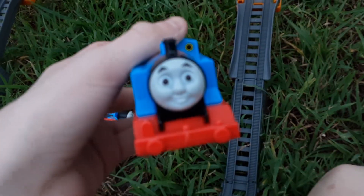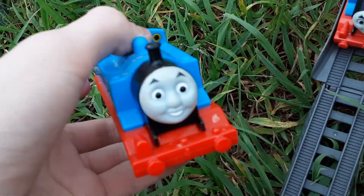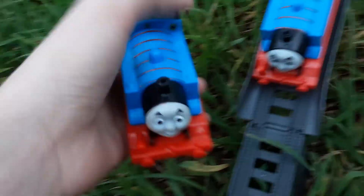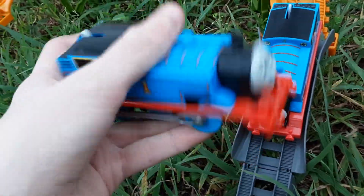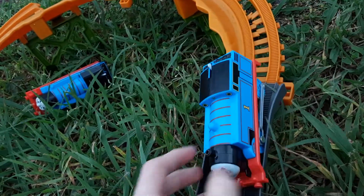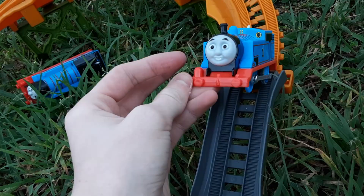As you can see it looks very creepy and soulless because it doesn't have the white eyes. But then we're gonna pick up the one that actually came with it — it doesn't look soulless at all, it looks nice and cheerful. And then we look at this guy... I don't know what Mattel had, but they had something special and then threw it away and got this. This is literally Joe Biden in a Thomas the Tank Engine.